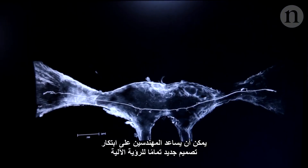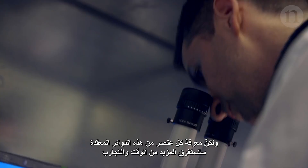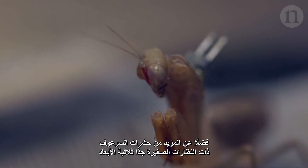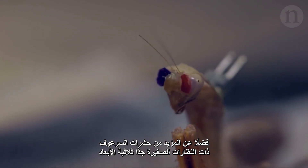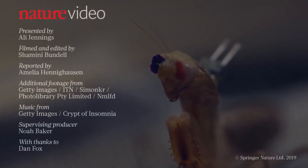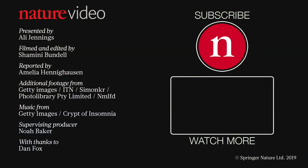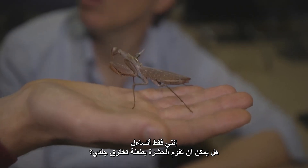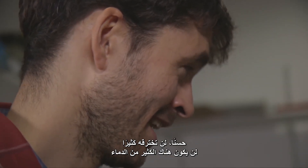But actually figuring out every element of these complex circuits will take more time, more experiments, and of course more mantises wearing tiny 3D glasses. I'm just wondering — can it stab through my skin? No, don't worry, it can't do that. Not significant — not a lot through your skin. There's not going to be major blood.